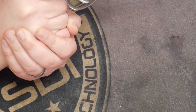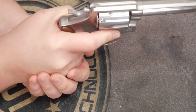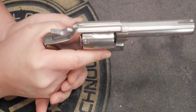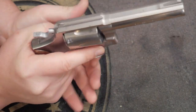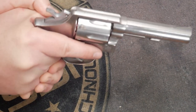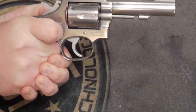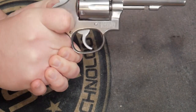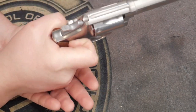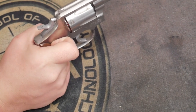It's not the proper way to shoot a revolver, but many instructors teach new shooters how to do it just so they get the mechanics down, and later on with training, you're able to. I always shoot my revolver like this, but sometimes when I'm training people like my wife, who's kind of recoil shy, and heavy guns can bother her, I tell her, okay, place your support hand underneath this. Let's actually widen this up so I can show you.